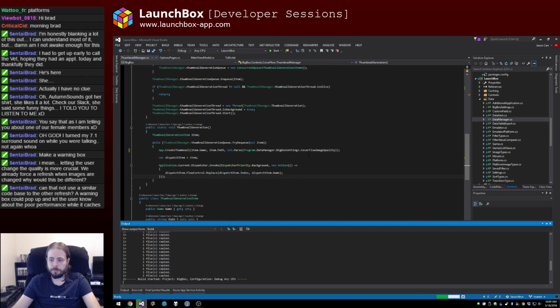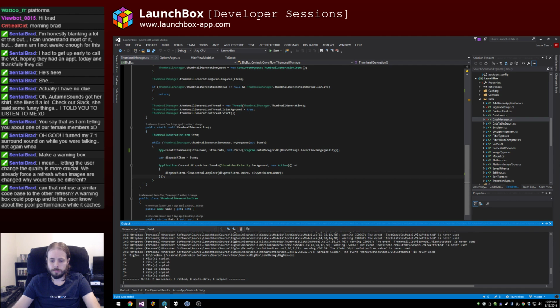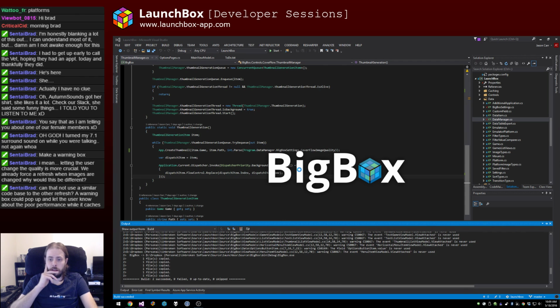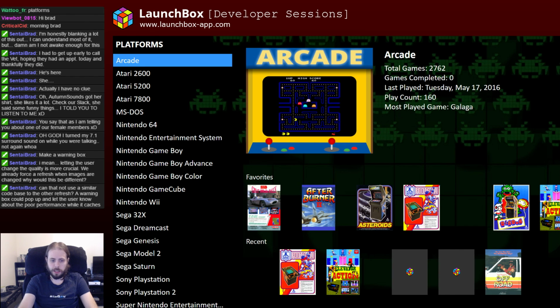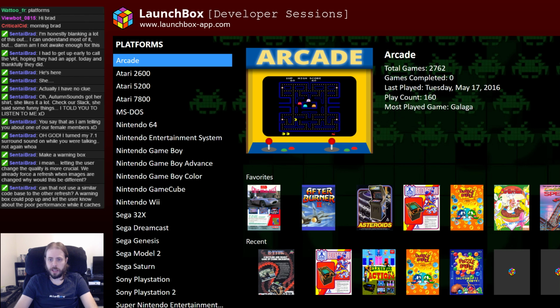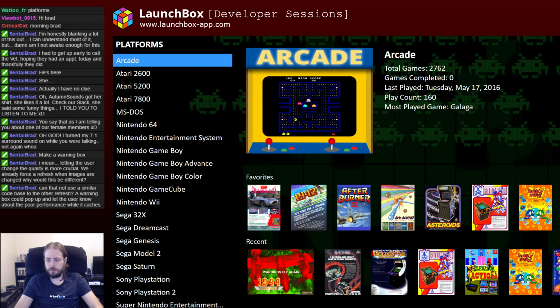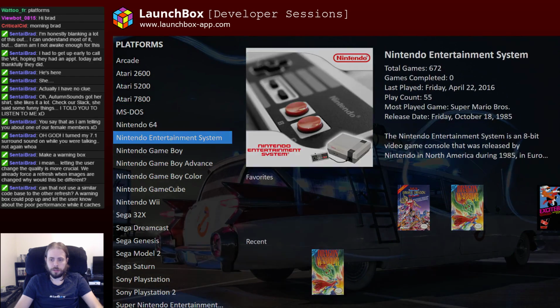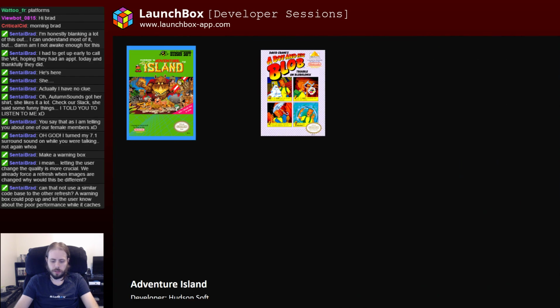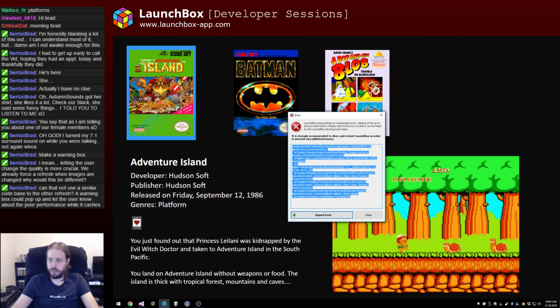Let's build it. Start up. Finalizing Big Box. You see how all these images are popping in. It's because we got rid of the cache. And if we go into CoverFlow, actually we'll switch. Here we go. Interesting.